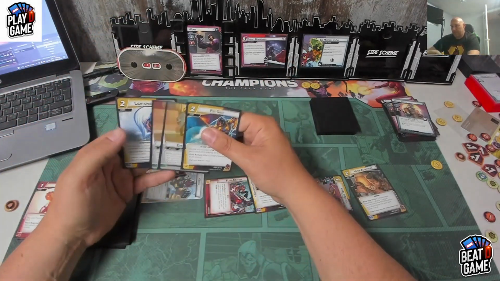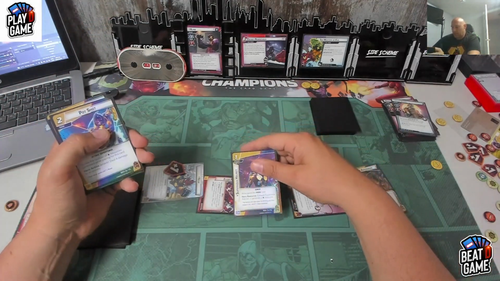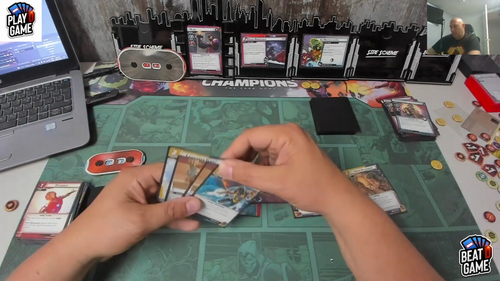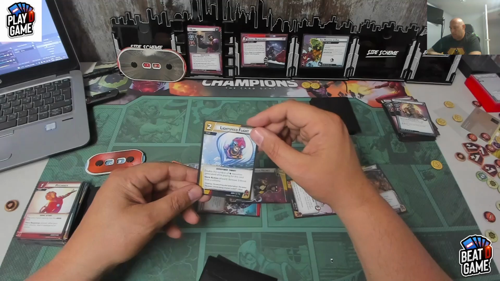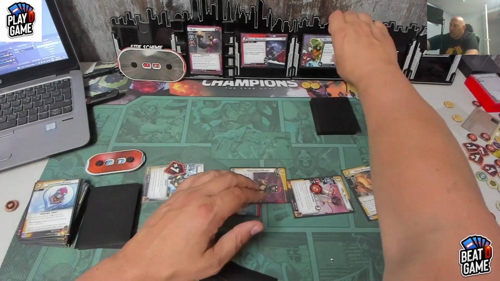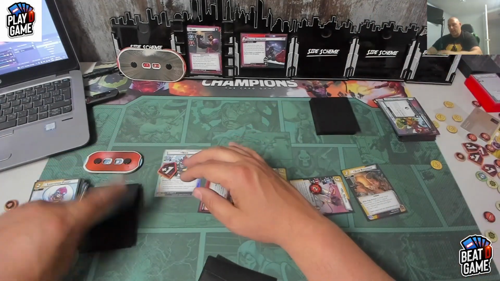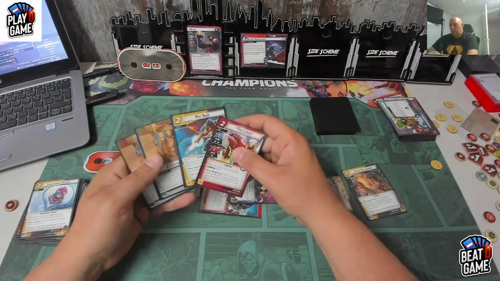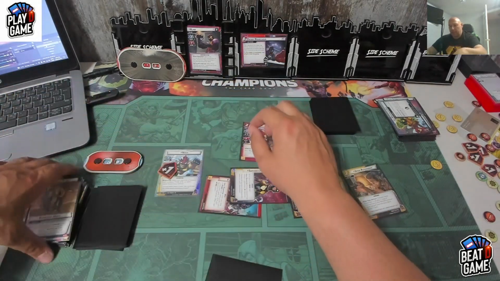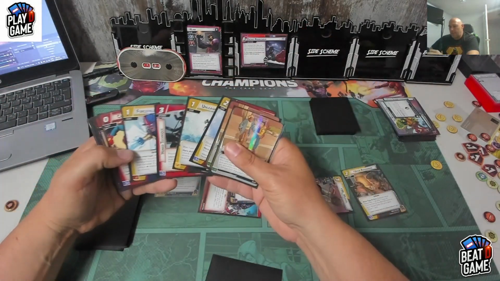I will then use the... Oh, yes. No, so it doesn't work. But now it's going to work, because I'm going to use Lightspeed Force. Remove 3 threat from a scheme, which is going to get rid of Masters of Evil, which will ready me, draw me a card. Man, that is so good. I'm going to spend 2 everyday heroes to play the Locust, which is going to go get me an aggression event.